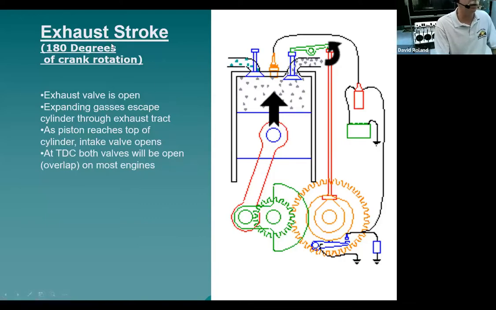Now, I said each stroke was 180 degrees or half a turn. If you look at half a turn plus half a turn plus half a turn plus half a turn, in order for all these four strokes to happen, that crankshaft has turned twice. It's gone around two full times. It doesn't matter who made the engine. It could be a Hyundai, a Mercedes, a Ford, Chrysler, Honda, Fiat, you name it. They all work this way. The four strokes are the same, regardless of who made the engine. And by the way, your lawnmowers and motorcycles and tractors and generators, anything that burns gasoline works on this exact same principle.